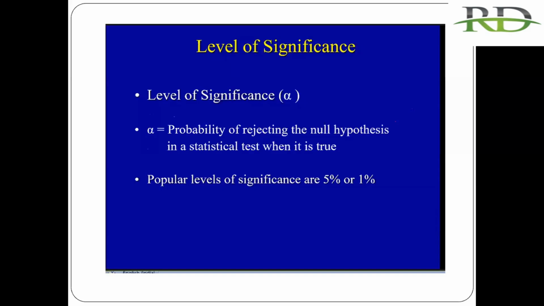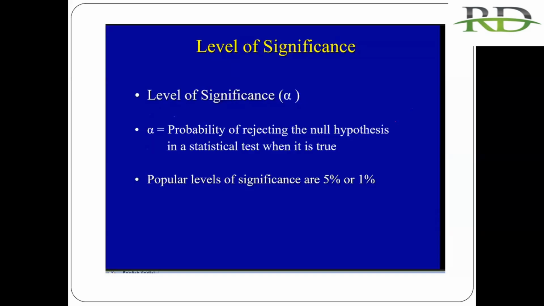It means at the 5% you are not sure. You are sure that your findings may be wrong. Is it okay? Or in our case, we can say that the average height of a Dawson girl is 150 centimeter. Okay, but I may be wrong. And what are the chances of this happening wrong? Are 5% or 1%. So sometimes it is not given, then we go for the 5%.